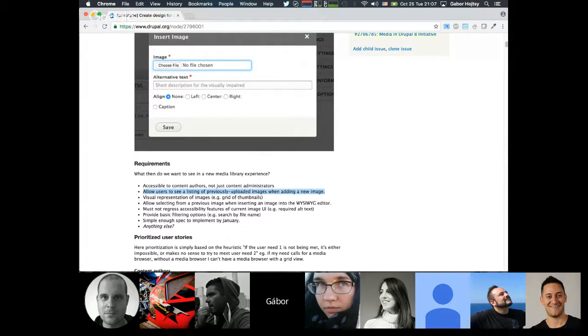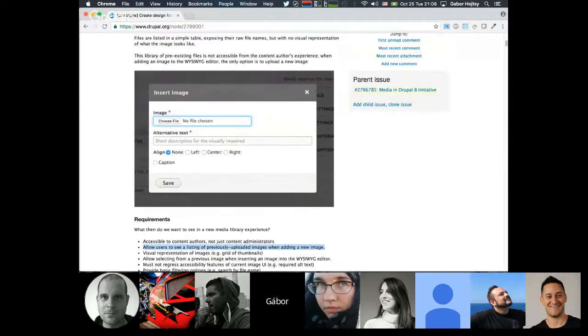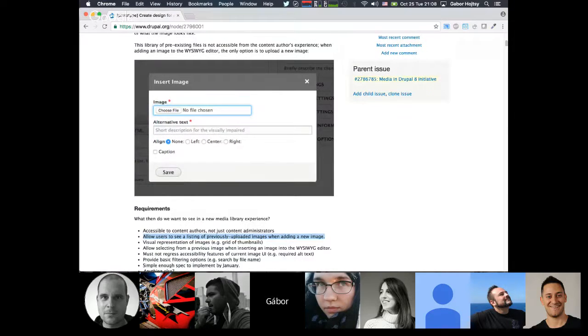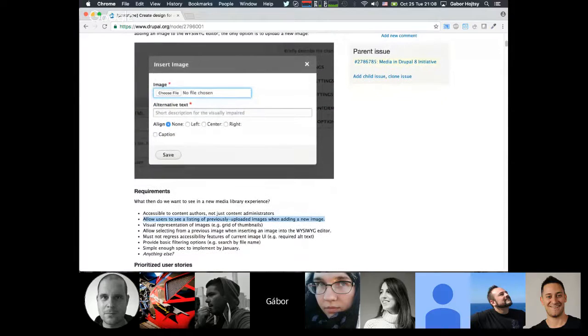Should be a visual representation of images. It should allow selecting from a previous image when inserting an image into a WYSIWYG editor. So basically, instead of this image inserting feature that we have now, where you can only choose from your own computer, it should allow you to pick from a library of existing things.